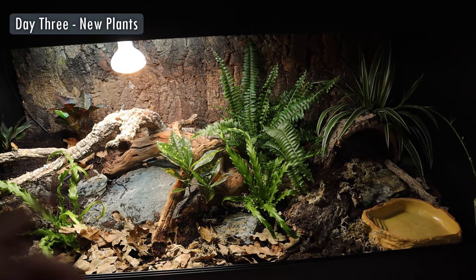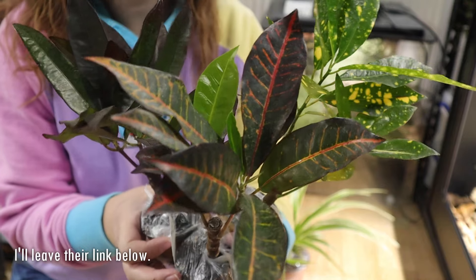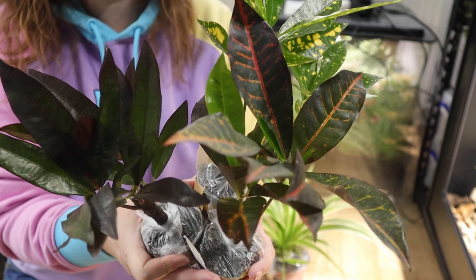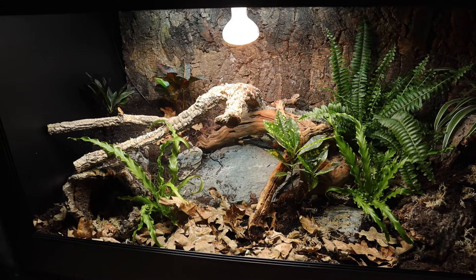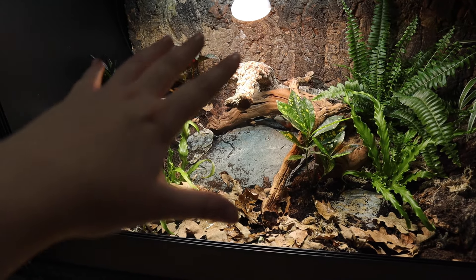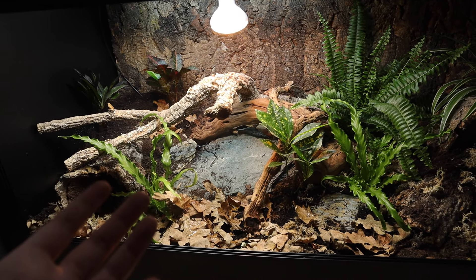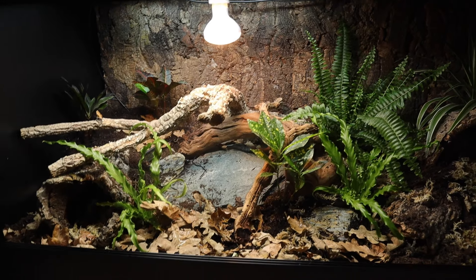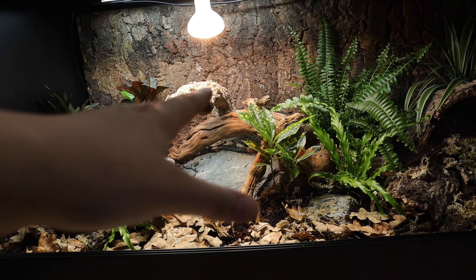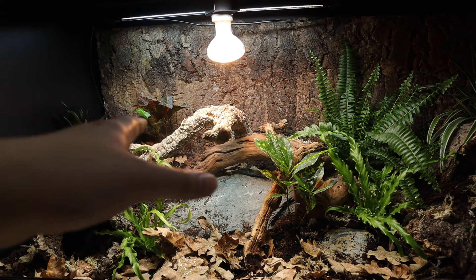You may notice some differences in the tank — two reasons for that. First, Grow Tropicals reached out to me while I was building this tank and offered some plants. I told them what animal it's for and that they need to be animal-safe, and they really delivered — great plants. I've also added more coverage over the basking area, because although I thought the open air would be nice for the skink, some coverage will actually be really good. From this angle you can see he can lay out in the heat but also hide and still get warmth. I may add a little more cork or a hide over here — we'll see.